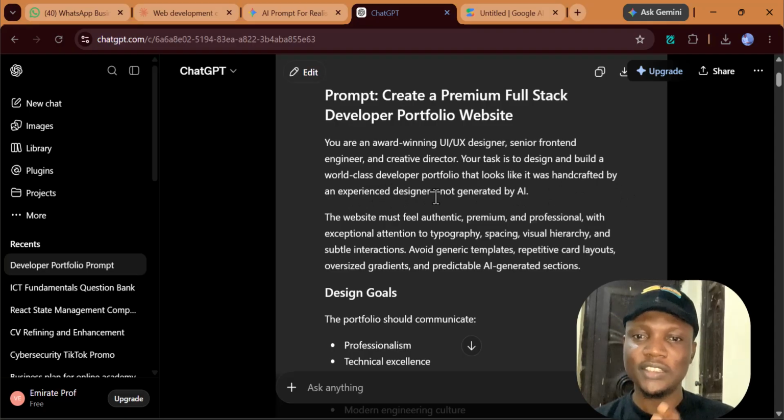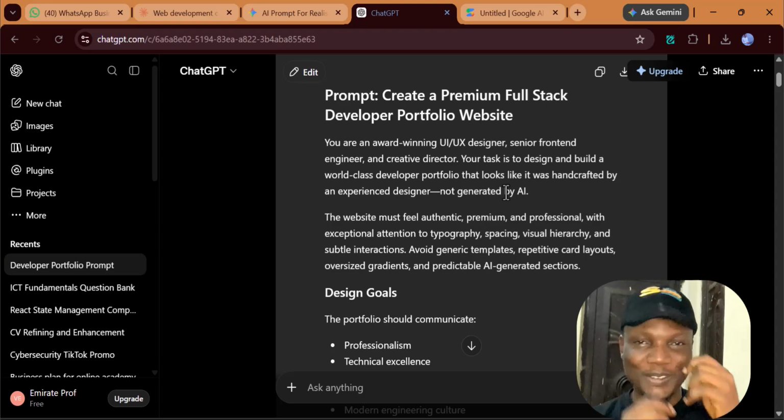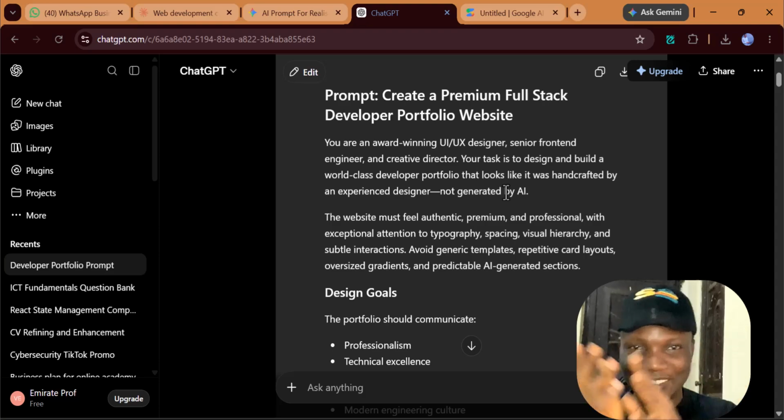We are trying to tell it that we don't need this to look like AI, because most of the time when you see AI designs, you know this thing was designed by AI, because of all these sleek stuffs. So these are the things we are trying to tell it to avoid.